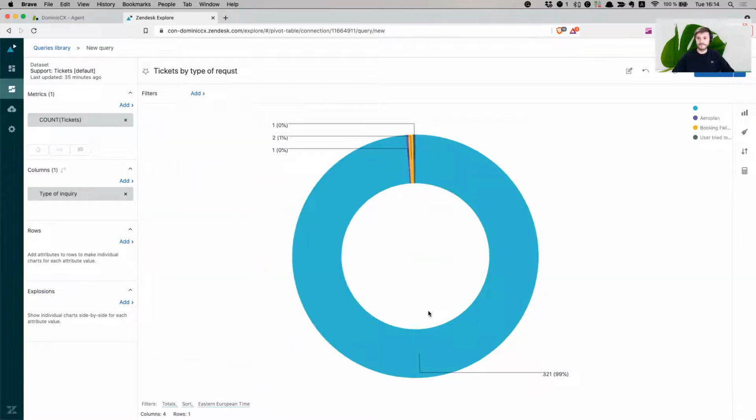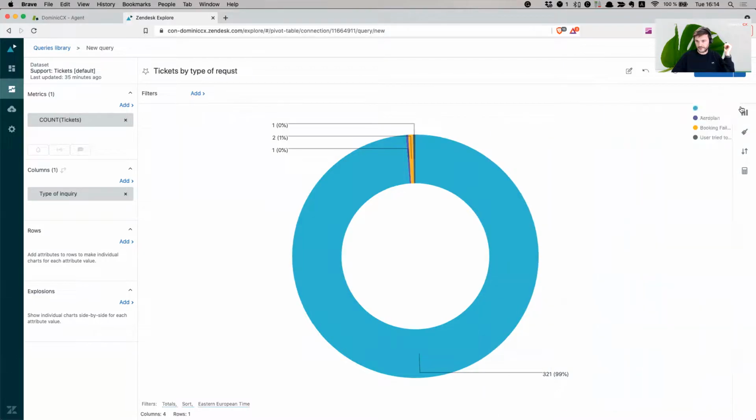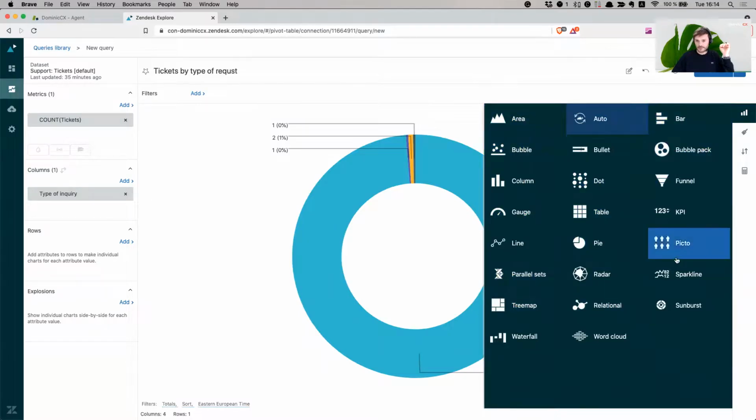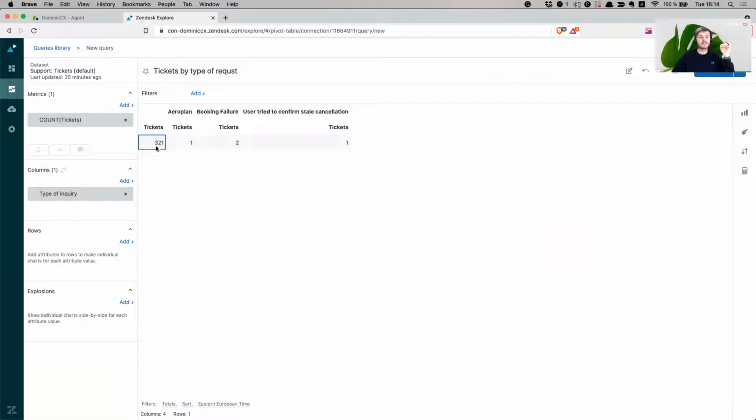Okay, so I see that I have a lot of them. I have a pie chart and I have a legend here, which I cannot really see. Usually I like to look at this as a table. So let me go from the start. I have here visualization type, and I can choose a whole bunch of options, right? So I can have a table, for example, tickets. This means that these are uncategorized. And that's why you saw that big chunk of blue.